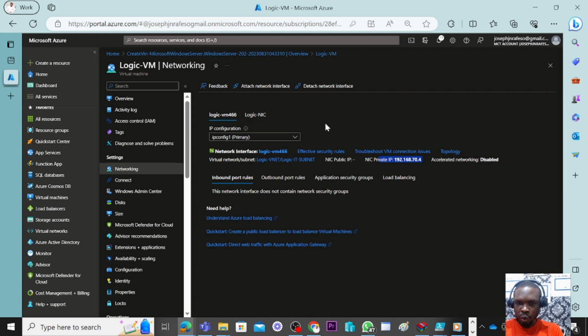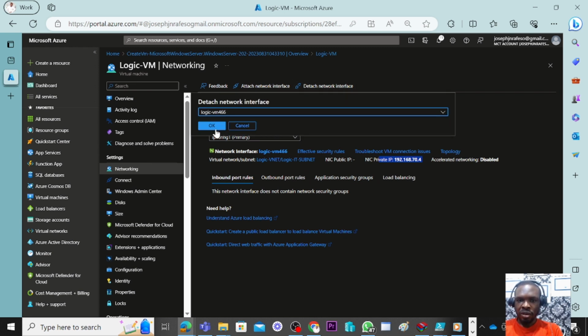So because we don't want the one that is created by default by Azure, because you cannot be using that in an organization, we are going to detach this network interface, logic VM 466.